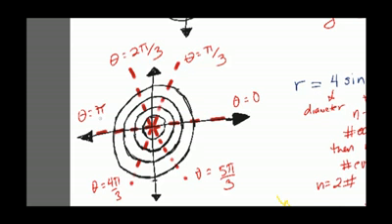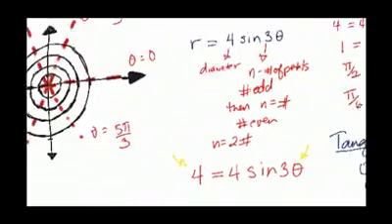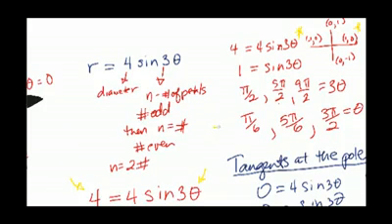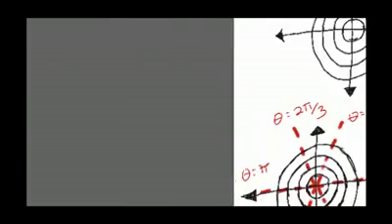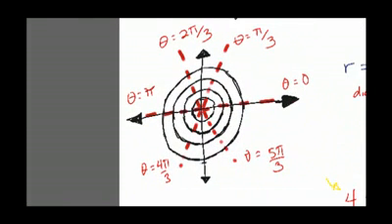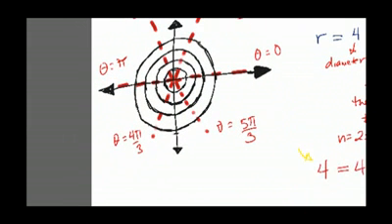Alright, so now what we do is we gotta start plotting the rose petals. So where were those located? Those were at 30 degrees in each quadrant, and the top 2 quadrants, and then 3 pi over 2. Okay, so 30 degrees, we'll do it in orange. I think that'll contrast nicely. And I go out, what was the radius? 4, right? So 30 degrees, 1, 2, 3, 4, draw a point there, and then the tangents at the pole tell me how big it's going to be. So there's my first rose petal.